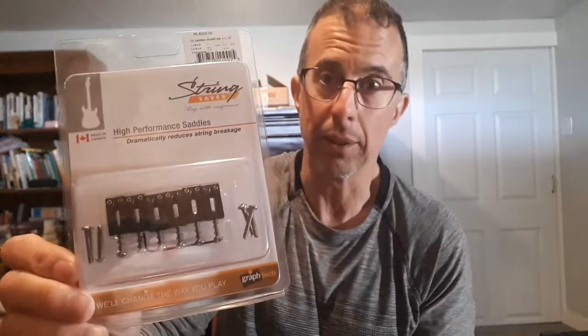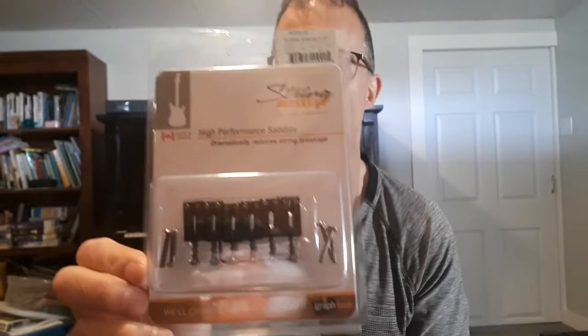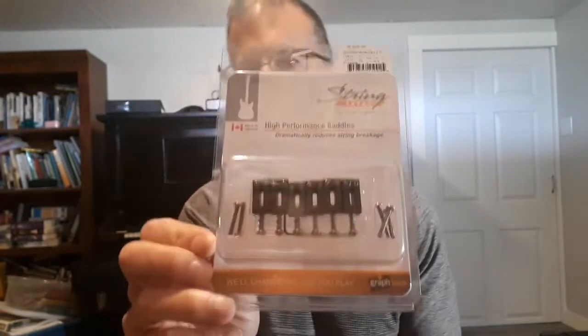I went to the local music store and they had some different saddles in there, but the prices were ridiculous. I checked on Amazon and I found these. So these are made in Canada. Apparently, they're called String Saver saddles. They're graphite saddles, and they were the same string spacing as what's on the Cutlass. And basically, it says installation recommended by a qualified guitar technician. Don't tell anybody, but I'm gonna do it myself. Anyway, my qualifications are probably not in the guitar technician field, but anyway, we're gonna put these on.